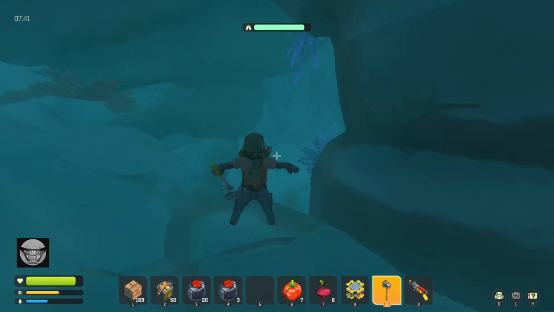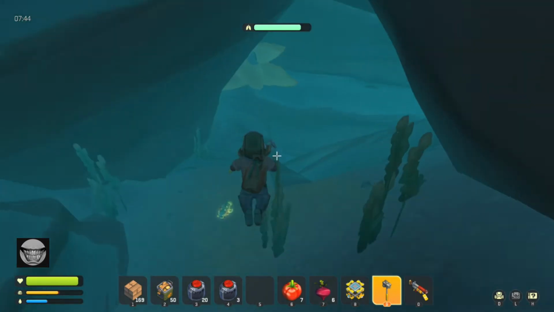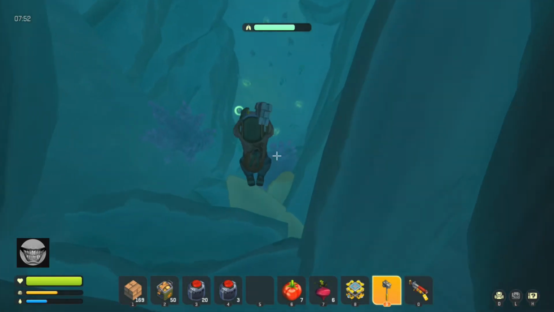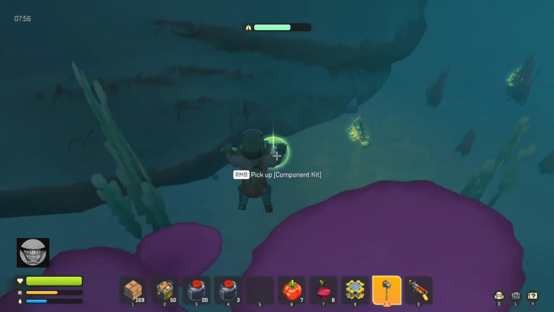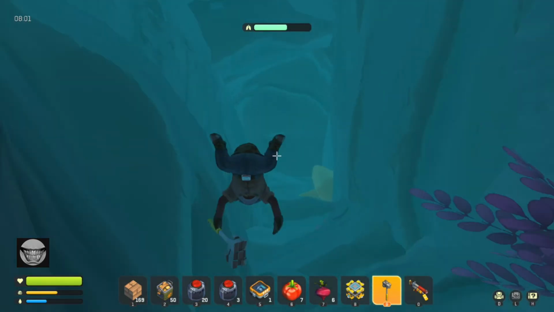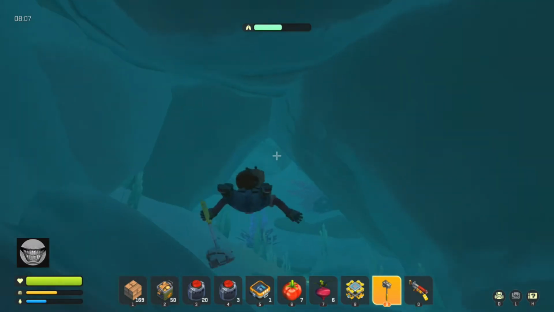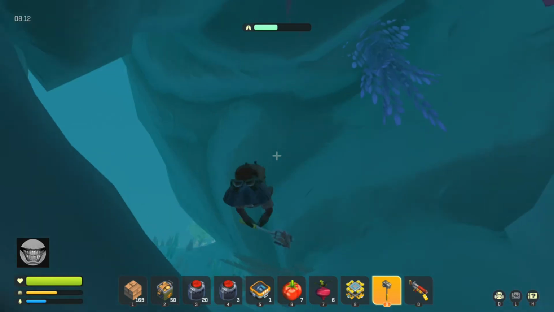I'm going to swim back down here. I think I left something. Swim right back down to the bottom. Oh yeah, that component kit. That's worth diving it again. And pick up that component kit and get out of here. And again, I put that yellow plant to my right, and I go out to the left. It's a straight swim, and then spiral up to the left.